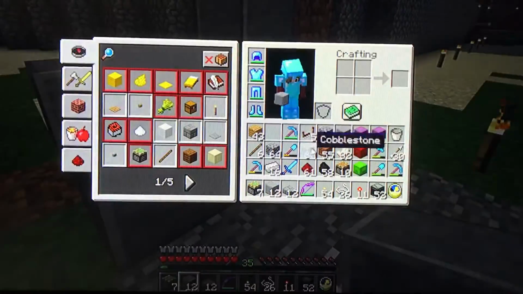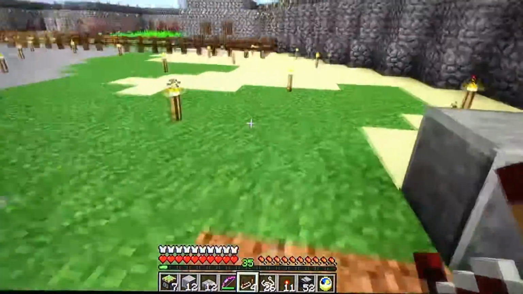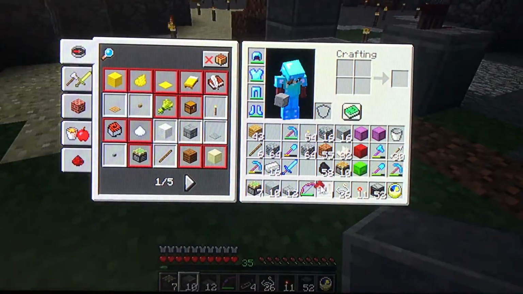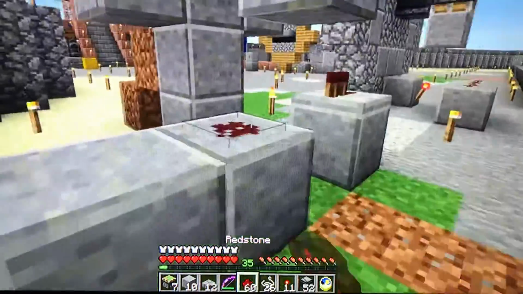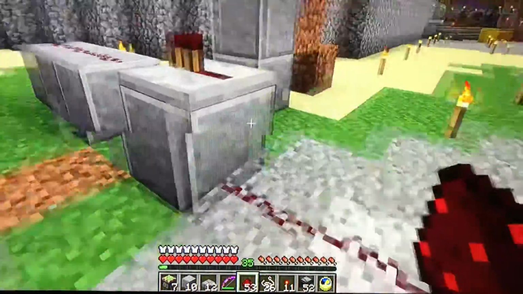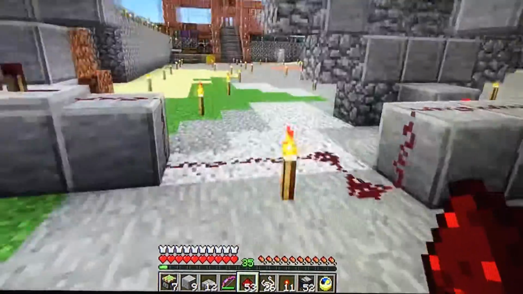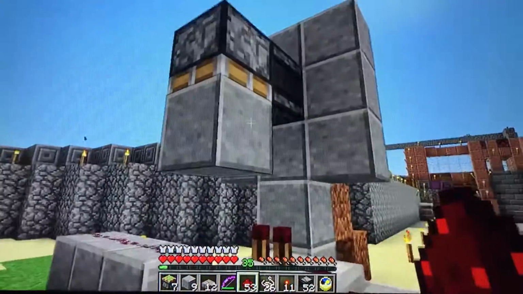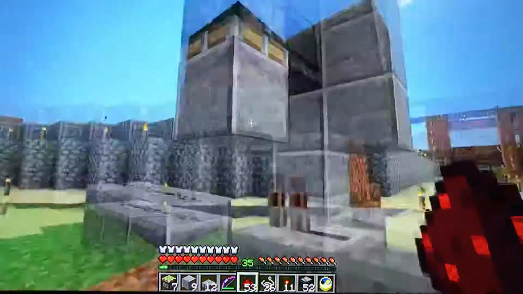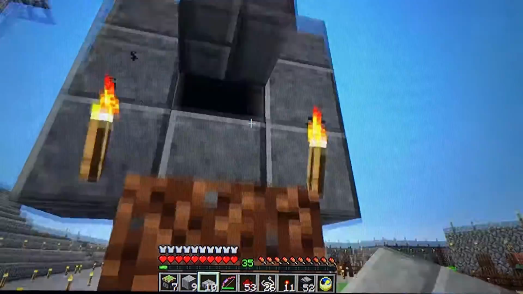So now you're going to take our repeater, stick it right on there, and I'll just put some of these coming out the side, some redstone, and then I'm just going to run this redstone along the floor. So now you'll see when you shoot this target, this block will simply complete the circuit, making a latch.